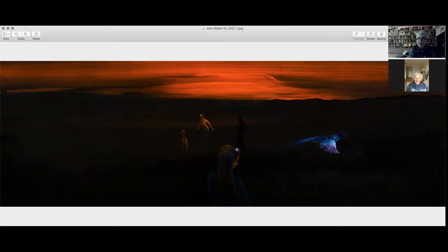What I thought I'd do first is get you to tell us a little bit about how you made this painting, because it's oil on canvas, but the paint is really thin and fluid. I'm just wondering what that technique and process adds to your intention for the work. I've been working in this very thin mode for a long time now, but for this show my palette has changed and the technique has changed a bit. The sunset in the background was in acrylics, and the figures are in oils.